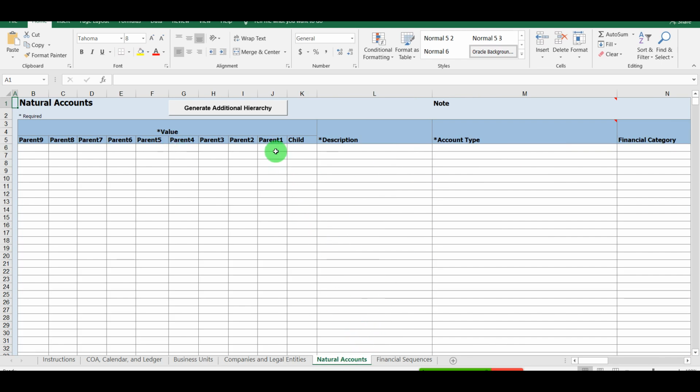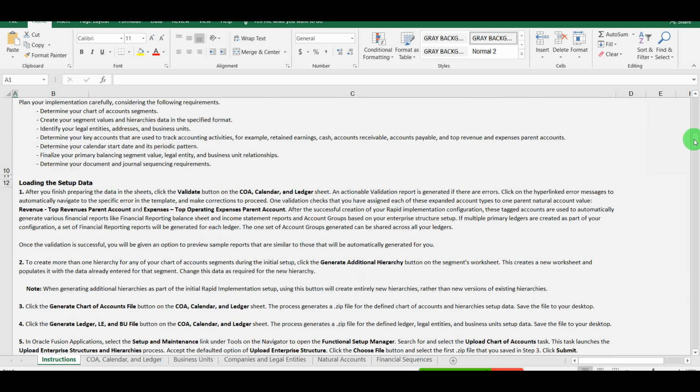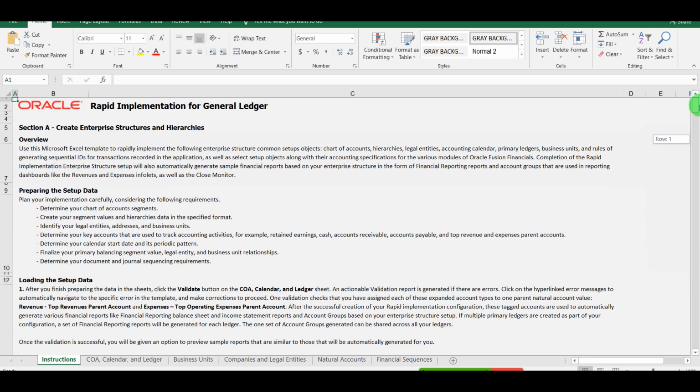But here if you observe, even while creating the enterprise structure, we didn't create any values for value set, for the accounting value set. Why? Because your finance team would have to upload thousands of values. Instead of that, we used the seeded value set for account. Same thing now. If you go to instructions, Oracle will give you a seeded sample template. So you can download that sample template.